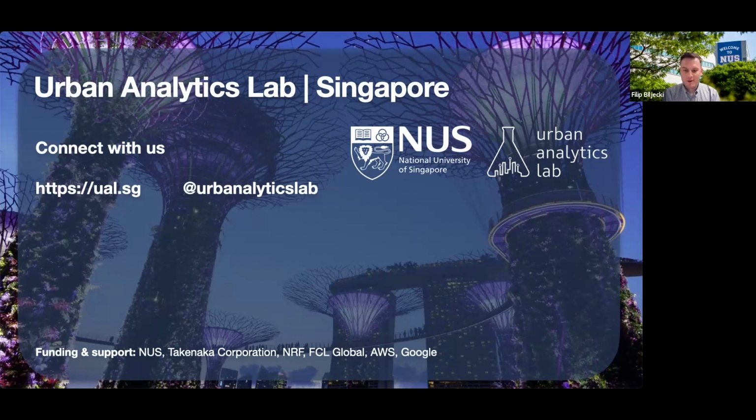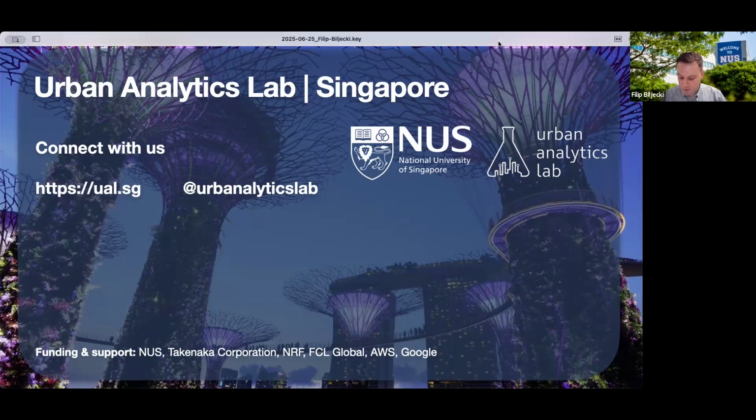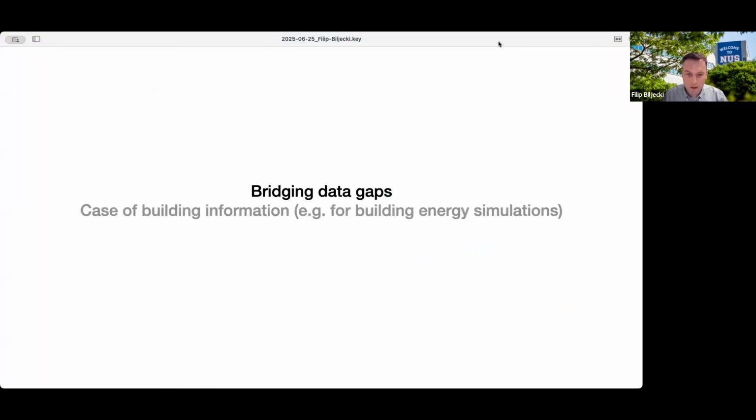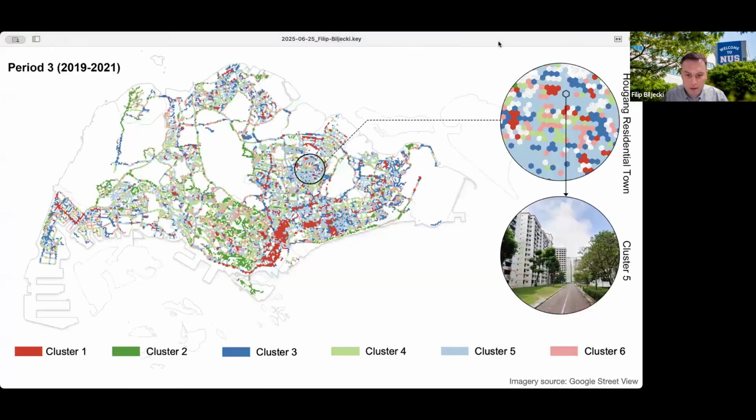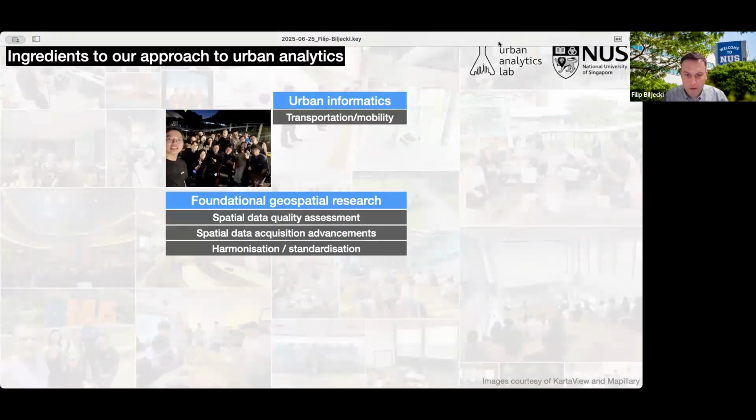But yes, this is definitely quite a challenge, and we recognized this early, and that's why we have also been doing research on standardization and harmonization of data. I'll go back to one of the initial slides. I think you joined later, so I'll focus on this. We recognize that the input part has been quite a challenge, which has been compounded by all these new data streams coming in.